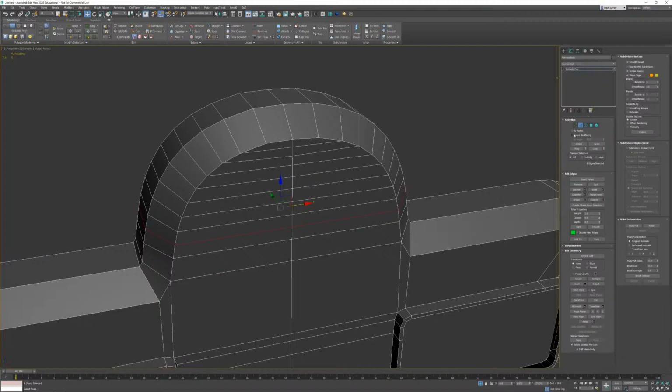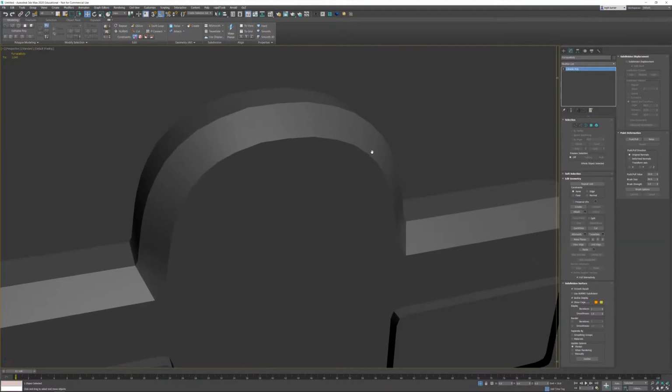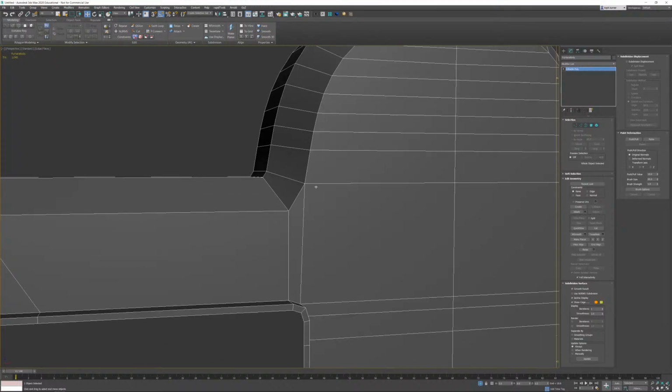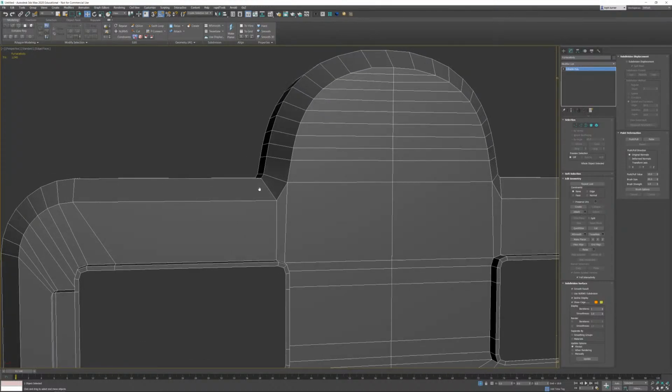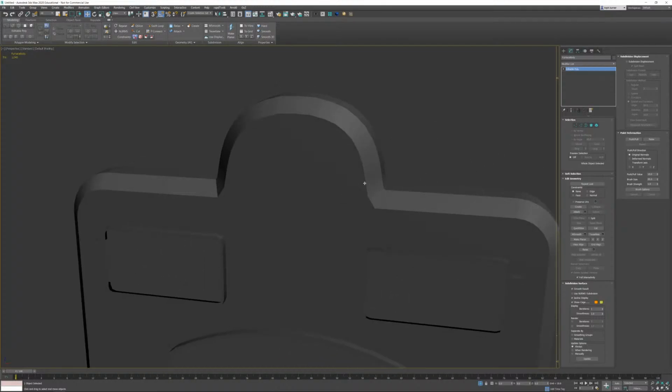So I think that's going to just give me a little bit more of a round silhouette on the front of this thing with not as many corners noticeable. Now I've got a very big corner here that's noticeable, but that's okay. I'm going to kind of build that into the design of this thing.